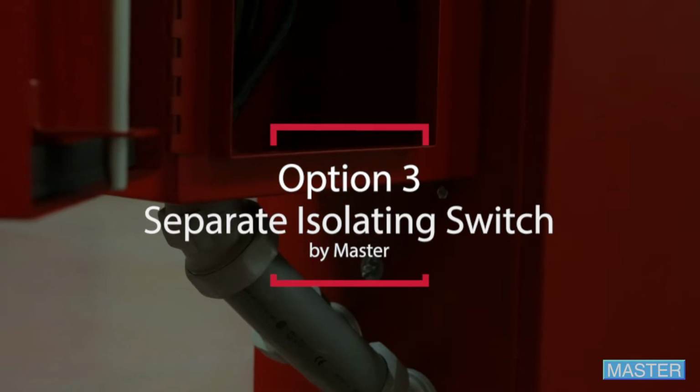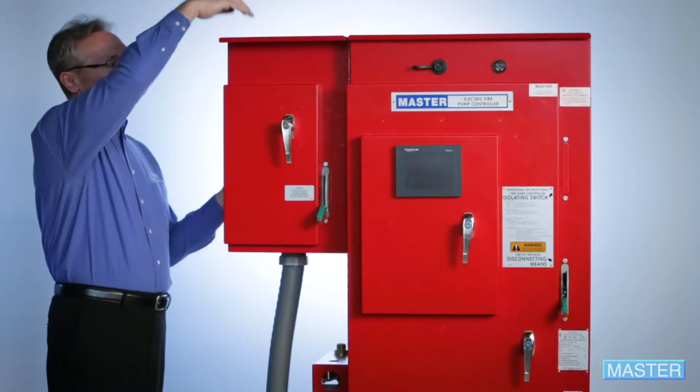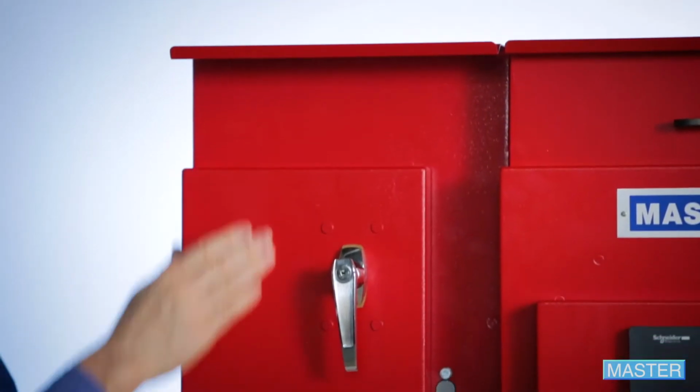The SIS design moves the isolating switch into an entirely separate enclosure, attached to the controller here, which also changes the incoming power path. It starts here, then goes through the disconnect switch, and then to the controller.